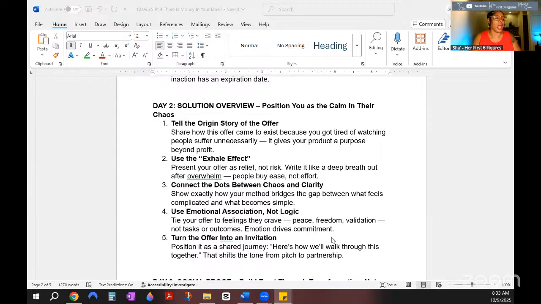The third strategy for this second day email is we're going to connect the dots between chaos and clarity, okay? What we know about being in chaos is a lot of things are not clear to you when you're in chaos. That's kind of when you imagine chaos, you imagine a mess. You imagine things being in disarray. And what cleans that up is clarity. So that's what we want to do. We want to put some aspects of clarity and show them the difference between the chaos they're in and the clarity they could have. All right.